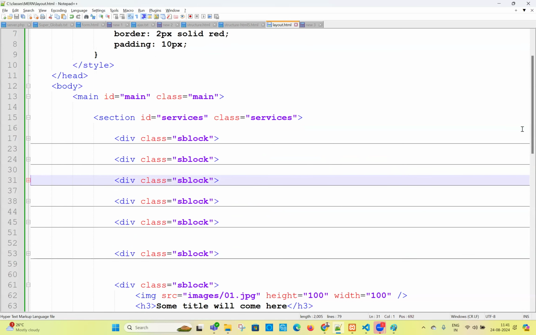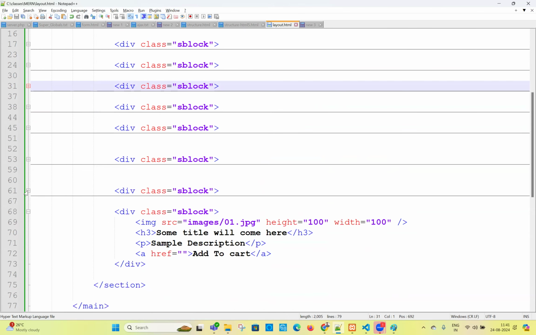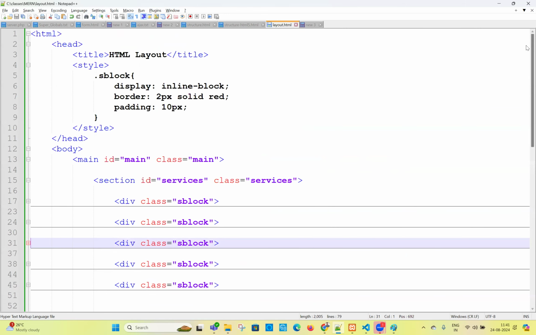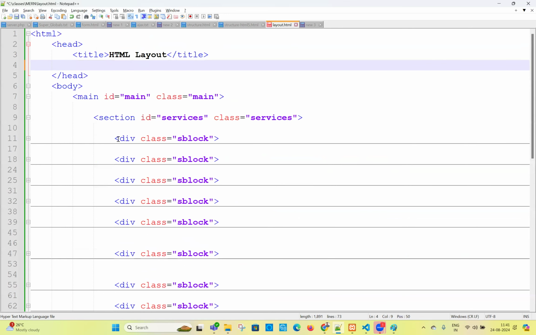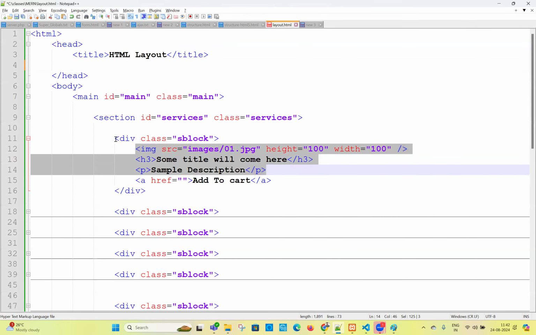Okay. Now, if you can understand this, let me show you. Sir, is the dot mandatory? Before the class in CSS, sir, do we have to mandatorily give the dot, like div dot s-block? See, don't worry about this CSS. I'm talking about the parent element. Okay, CSS we don't know. We didn't learn CSS, so we will see the CSS learning later. But our agenda is what? If you want to display more than one element, there should be one parent.